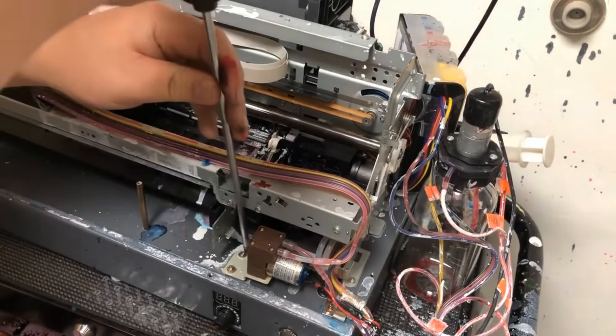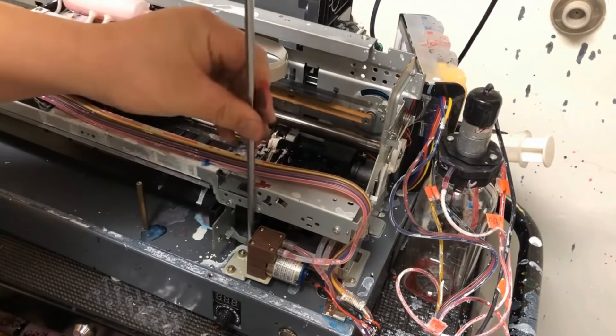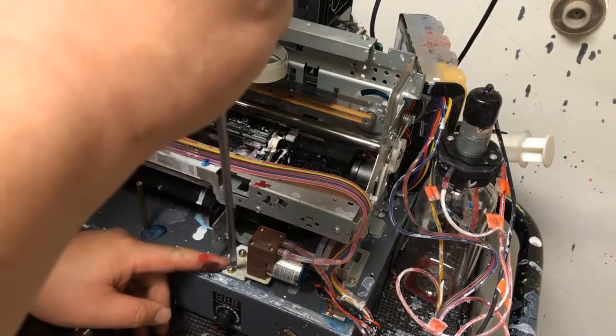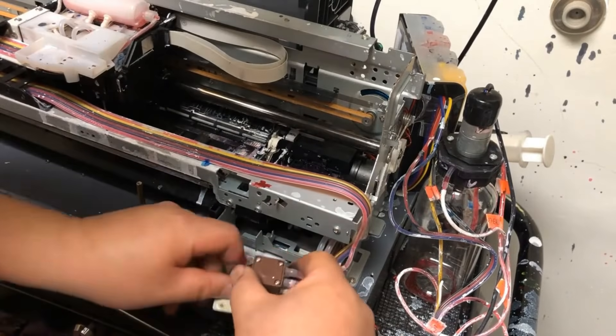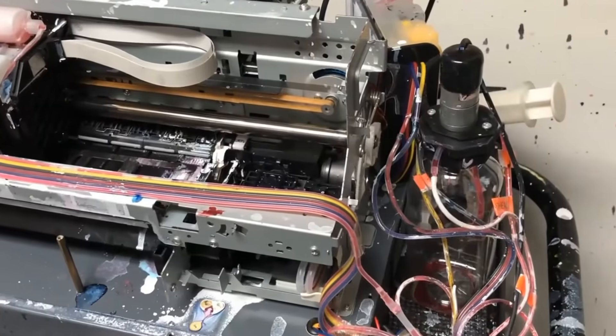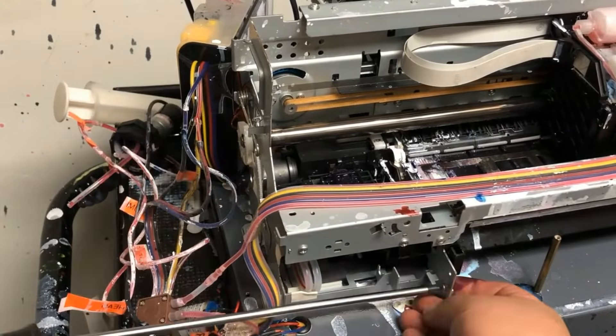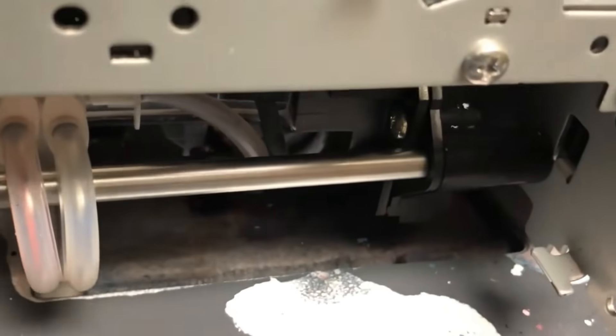When you have a clog in the tube, this clog can move with liquid when the capping station is working — the tubes are actually open and the clog just flows towards your connector. That's why you can see the air bubbles when you do the cleaning. Then when it stops, the motor is still spinning so it sucks all the liquid from the capping station into the tube, and there's pressure.